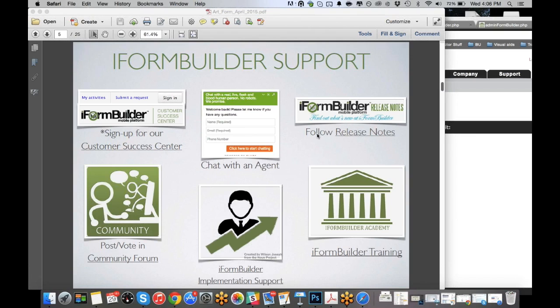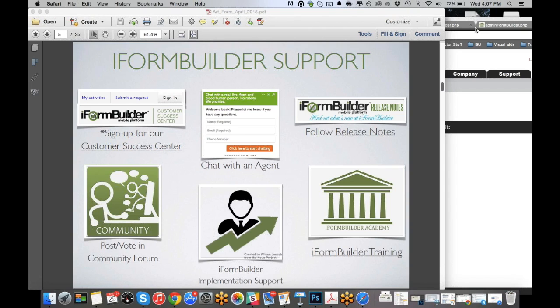Next, with building your success, you're going to make sure that you follow our release notes. These releases come out probably once or twice every month. We have a new release, whether it's a release that affects the iForm app or a server update. These releases are either new additions to the platform or bug fixes. So you're going to want to go into the releases within the Customer Success Center and follow that article so that every time we have a new release, you'll receive an email letting you know what that release is and when that release will occur.